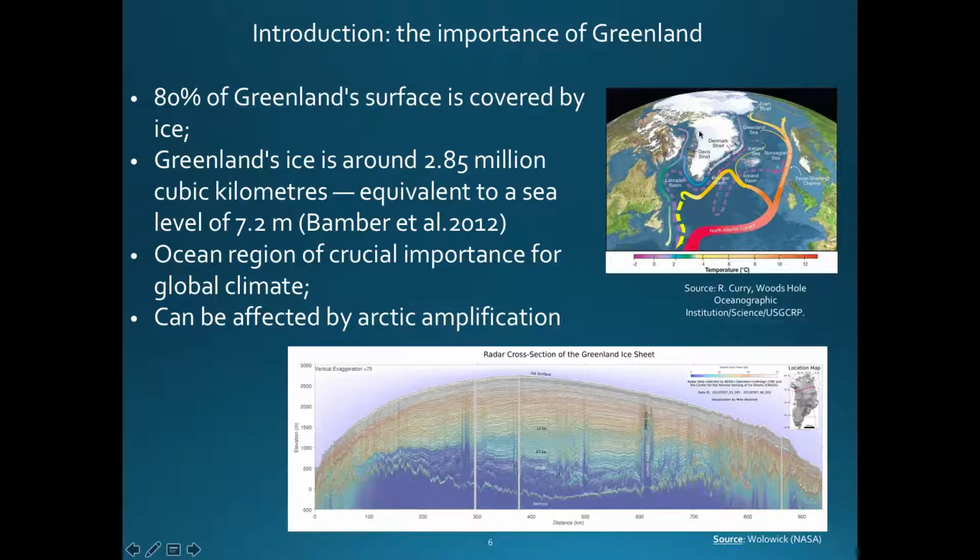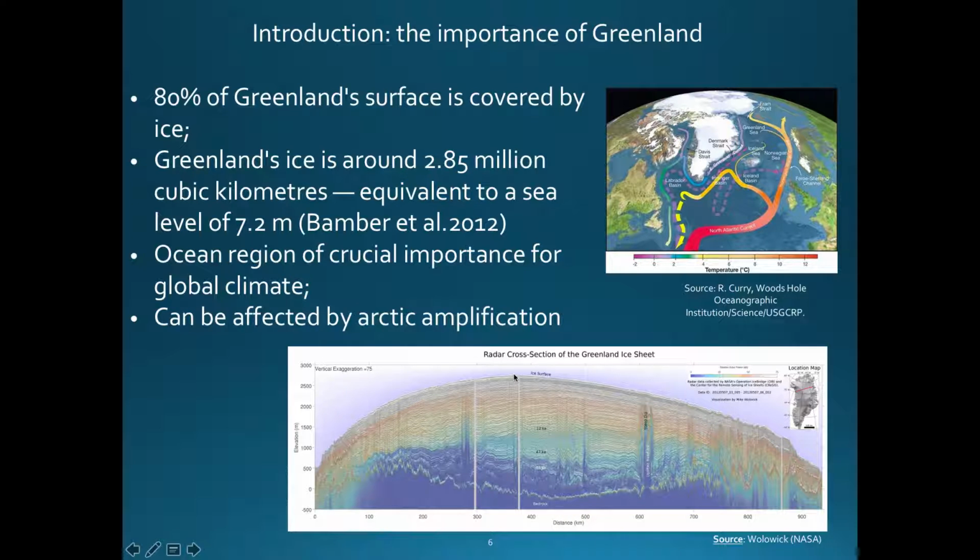It is an ocean region of extreme importance because, as you know, there is Arctic amplification. We know that the sea ice is decreasing around these oceans around Greenland, so the Greenland Sea, the Baffin Bay that we will see, and as long as this ice is disappearing and it disappears earlier in the annual cycles, there is more absorption of light coming from the sun, and so a decreasing of albedo, and the Earth as a whole increases its temperature further.